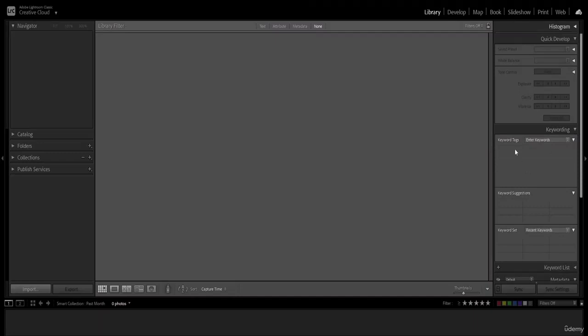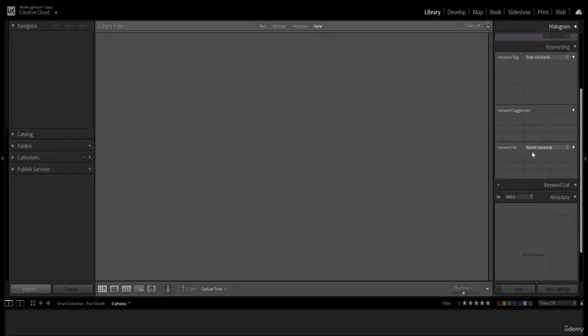In the keywording tool, there is a way you can keyword your list of data, such as your photos and your videos. If you want to add in keywords, just click on this option and it will appear. Then you can keyword any of the files you want. Then we also have keyword suggestion and keyword set. You can use whichever keyword you want and that will appear over here. And if you want online suggestions, or ones which you used previously, they are going to appear over here. So we are done with keywording too.